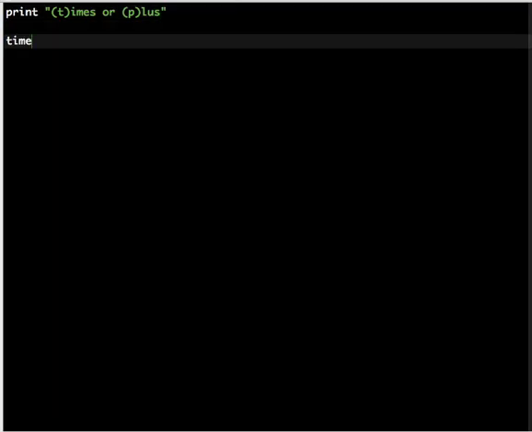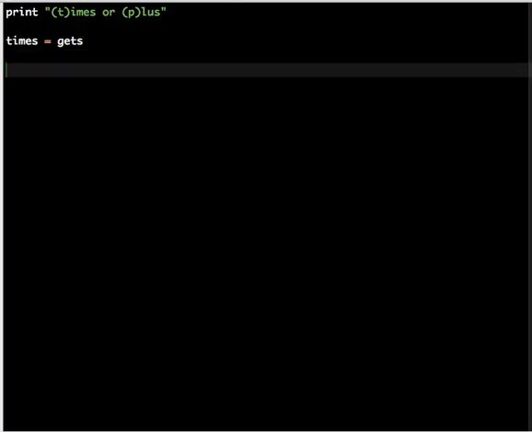So we are going in reverse. This example is from the Programming Ruby book. Times or plus times gets the user input.